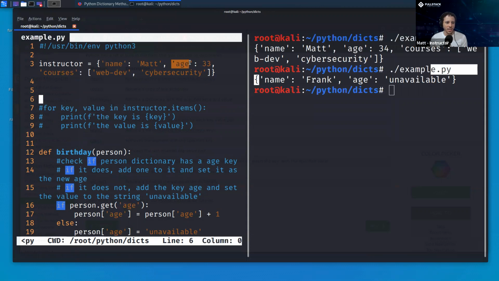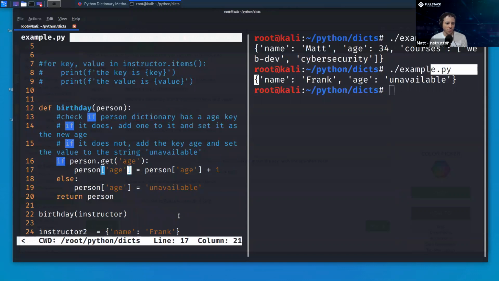The .get will return 33, the integer 33. And since integer 33 is a truthy number, we go inside this code block. And then we say, okay, grab that person's age and set it equal to the age plus 1. You could also do plus equals if you want. Let's show you. You can plus equals 1. Means the same thing.